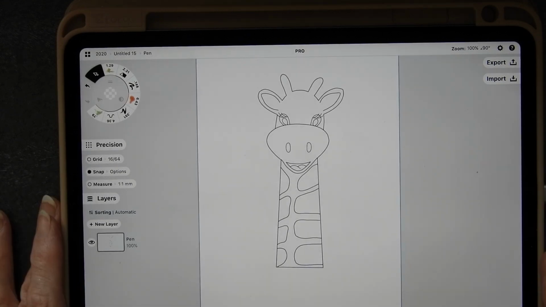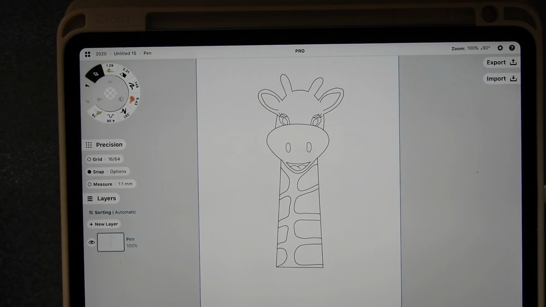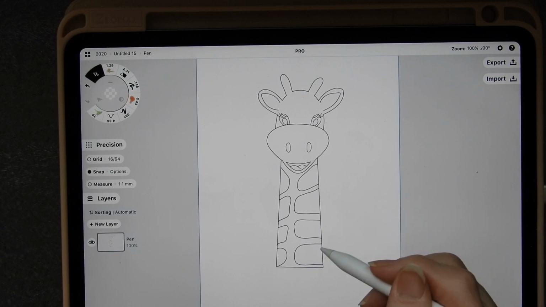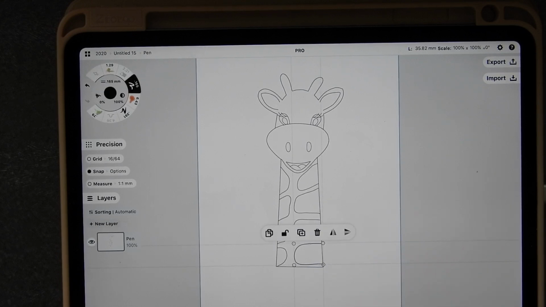So what's the difference between this and editing in another app, i.e. Procreate? Well, Procreate doesn't allow you to pick each individual stroke easily, not unless you've put each stroke in an individual layer. So this is what I'm talking about. I can come in here and I have my item picker selected. Now this means if I tap anywhere on here, it will select that particular thing and I can edit it.